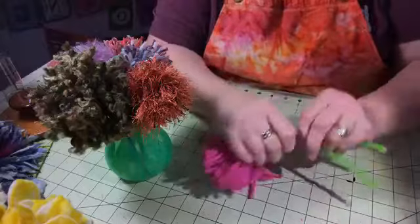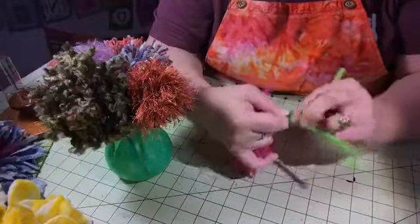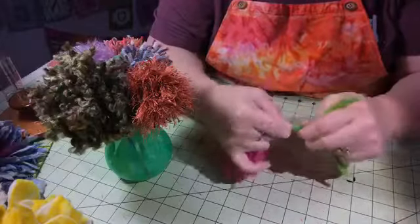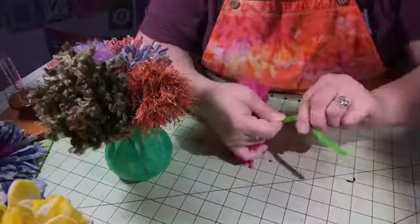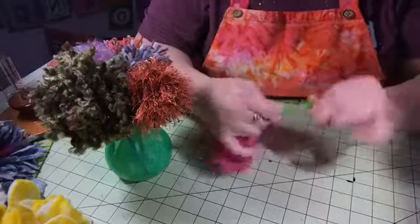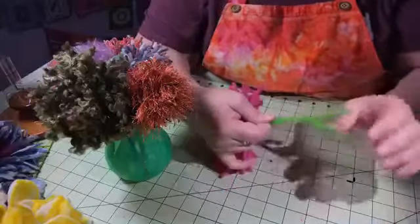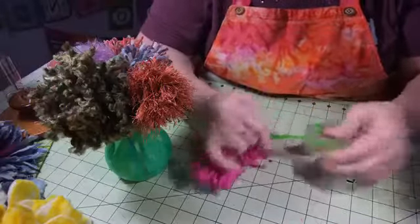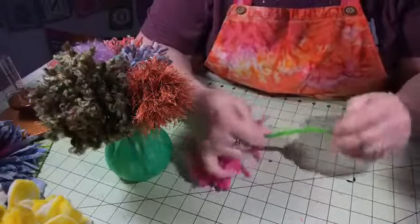So most yarns, not all, but most yarns are made from two or three or four different individual pieces that are twisted together. That's called the ply. And they're plied together so that they twist on each other, kind of like I'm twisting the chenille stem on itself. And I'll show you when we get to the end here.